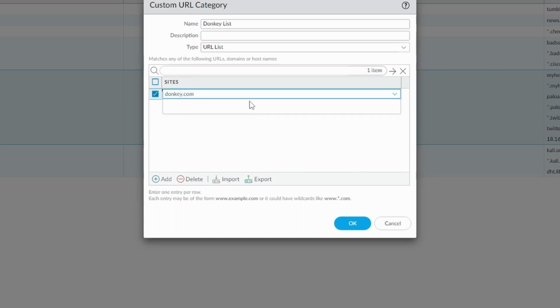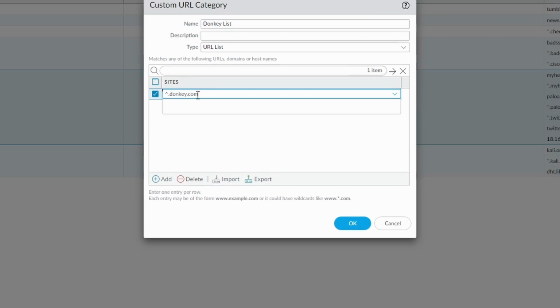If we were to change that to star.donkey.com, then that would cover any levels, so basically 2 or 3 levels of subdomain. So if you had engineering.tools.donkey.com, that would cover that. Then we also have the caret function as well. So we can go, caret dot. So that's going to be a single level of domain because caret is from the start.